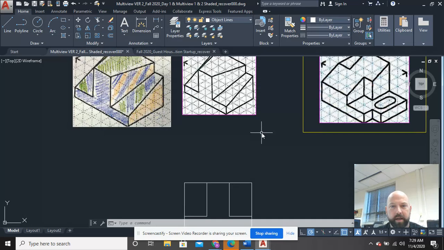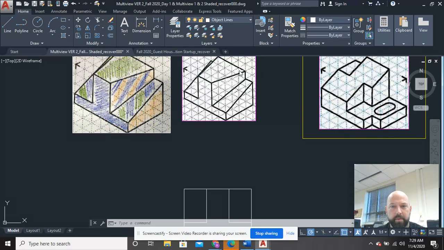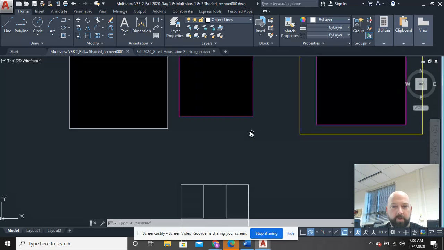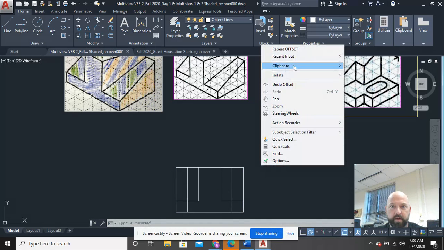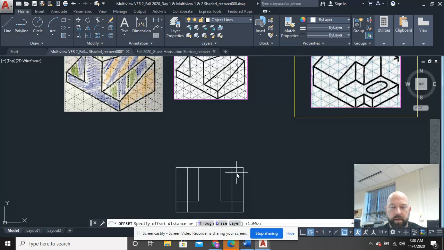If I come back again and I look and I say, okay, something's happening on the top. I'm not going to worry about any of these angles, but I can see from this top right corner, if I go over 1 and up 1, then that puts me at this point. And the same is true for the left, even though we can't see it as well. So what I'm going to do now is offset both sides 1 inch, and I'm going to offset the top 1 inch.